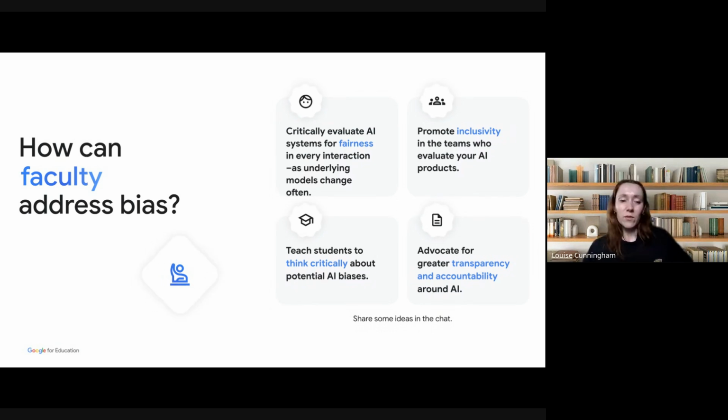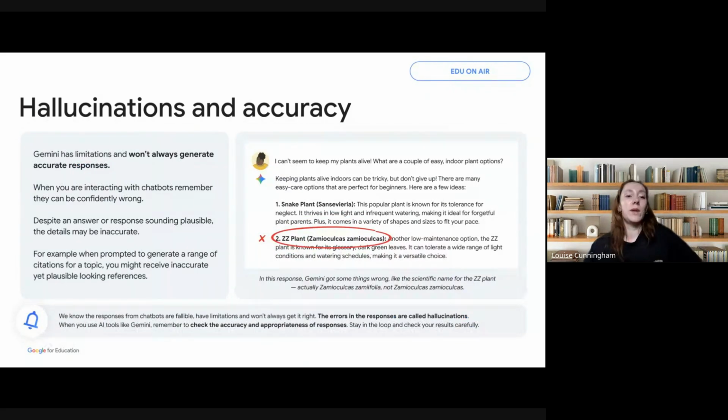So there are lots and lots of ways we can address bias. And I think practice what you preach. If you do this, then it imparts onto your colleagues and your students and your staff, and everyone's just much happier. One thing to do as well is recognise that Gemini does have limitations.